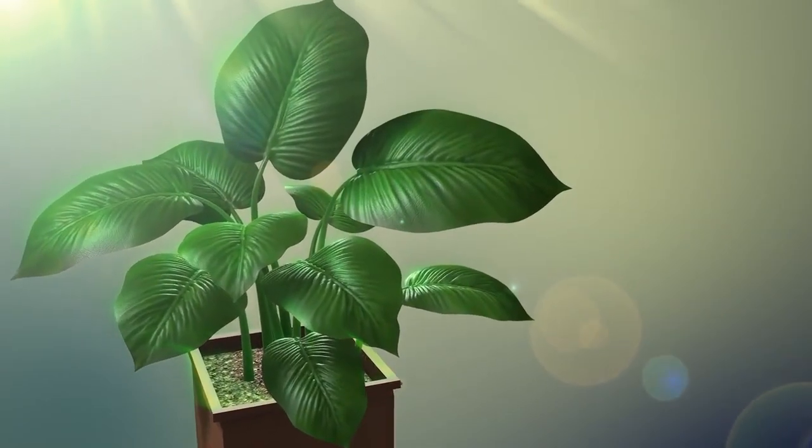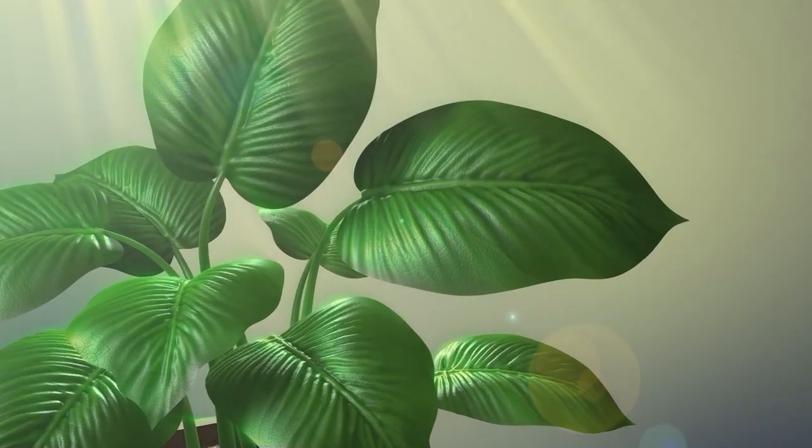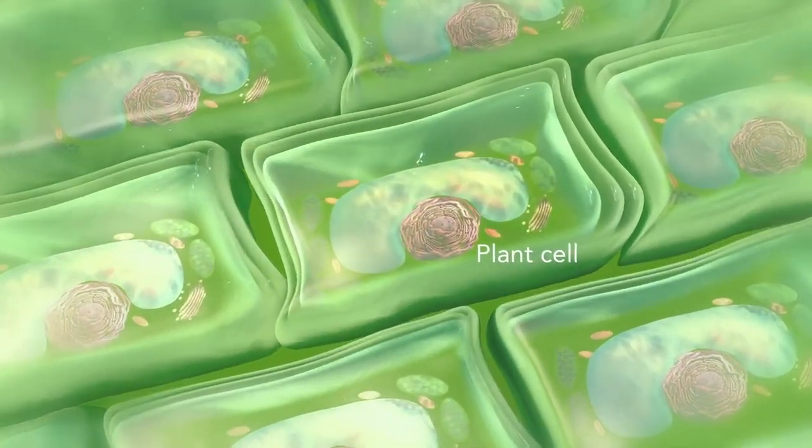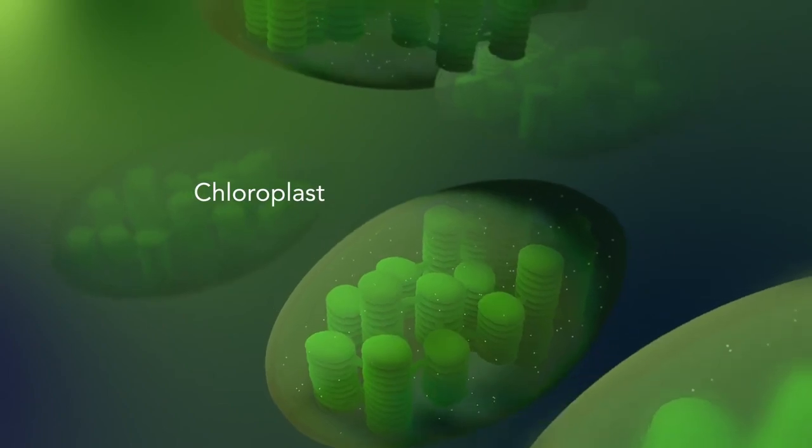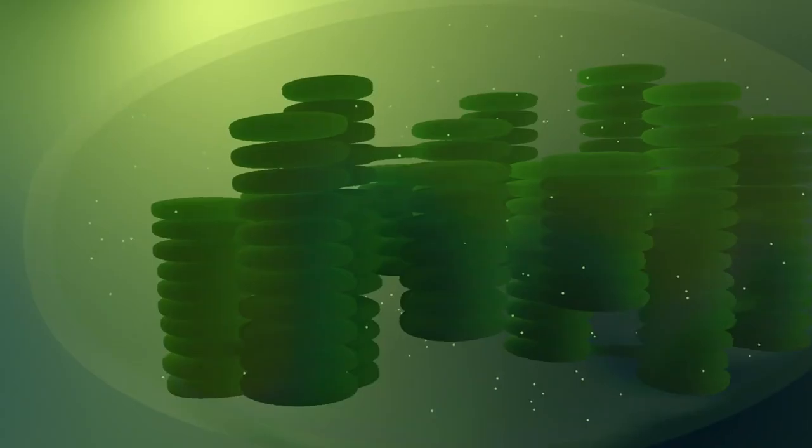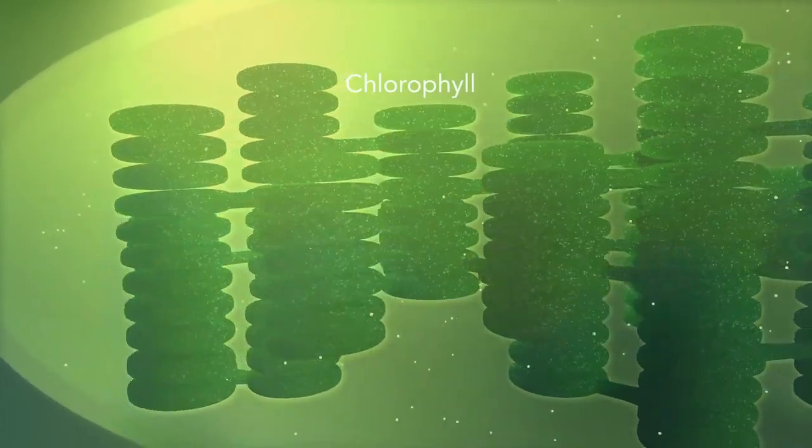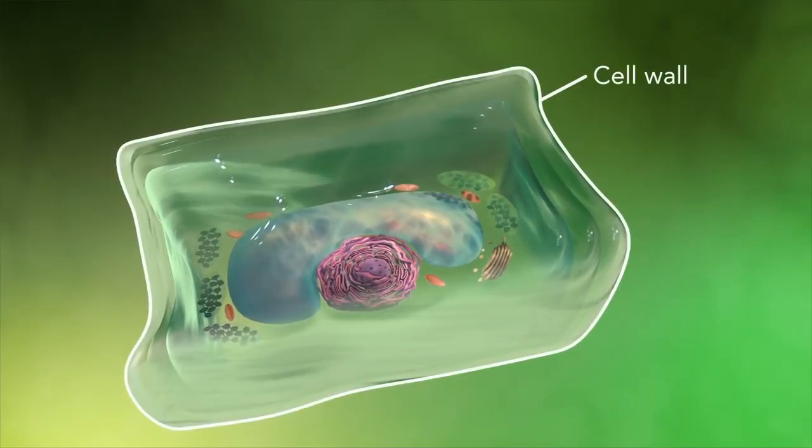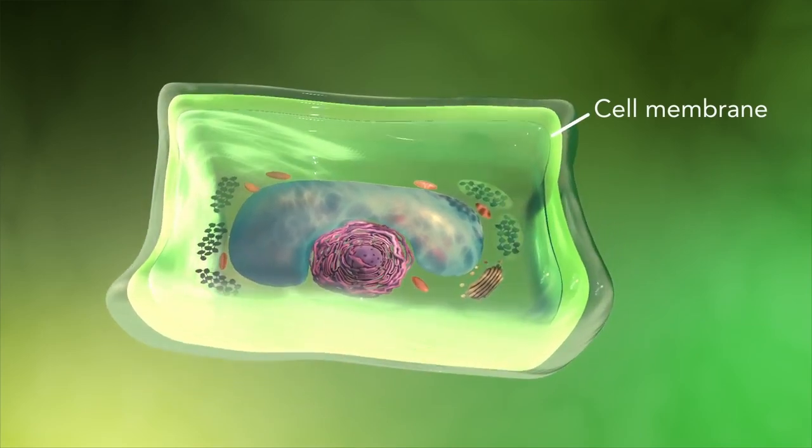Some organisms, such as plants, that are photoautotrophic, meaning they capture sunlight for energy, have cells with an organelle called a chloroplast. The chloroplast is where photosynthesis happens. It's green because it has a green pigment called chlorophyll. Plant cells also have a cell wall outside of their cell membranes that shape, support, and protect the plant cell.